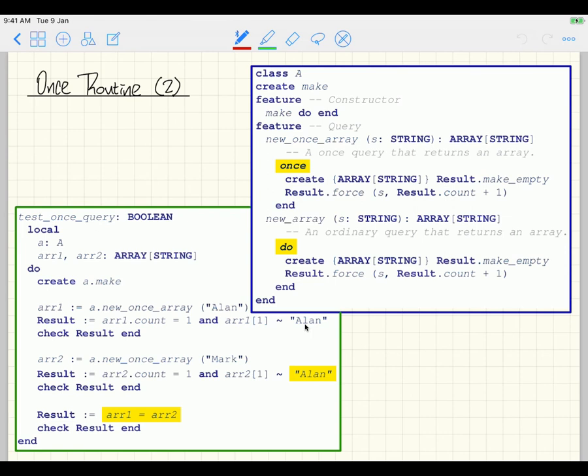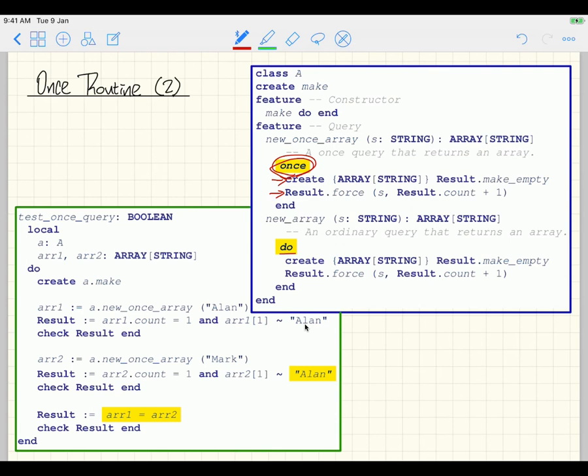Again, this is the new keyword we want to get used to. It's called once. So rather than having do, we simply have once over here. Once simply means the following. For the very first time you try to call the feature, it is going to execute the body of the feature line by line and then return whatever the return value is. And then it's going to cache the return value for all the subsequent calls. And this is how we get shared data for the singleton pattern.